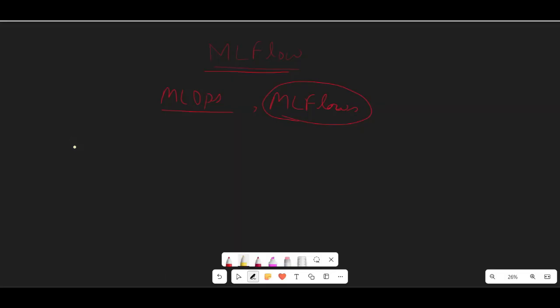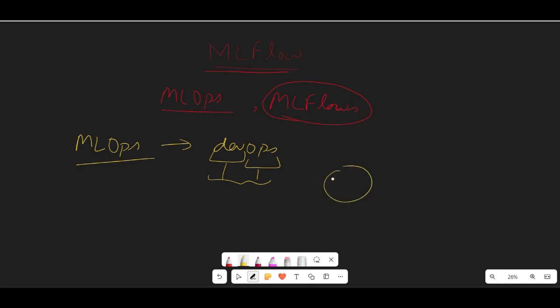So let's start with what MLFlow is. You might have heard the word DevOps. What it means is it is made of two words, dev and ops, development operations. Basically, when you create a software, there are many people working on the development process. There can be developers, product managers, managers who will be managing these things, and architects. All these will produce some code so that it will solve some particular problem.